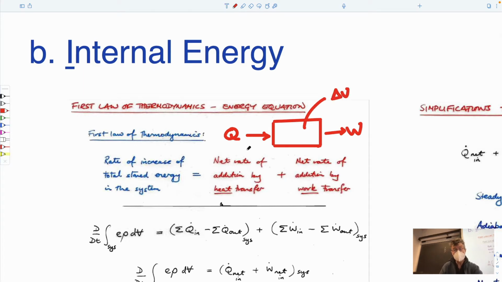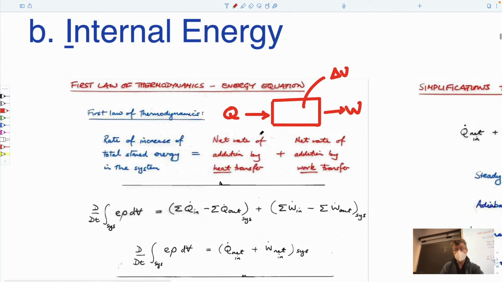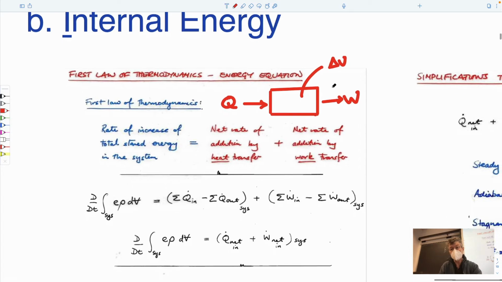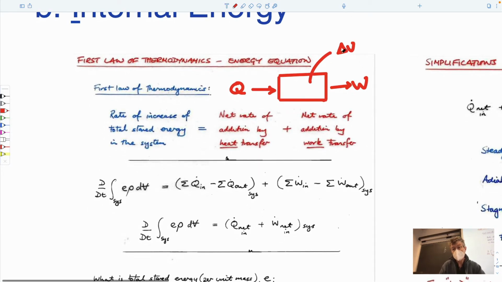And the statement really is just that it's a balance between the amount of heat energy coming in and the amount of work the system is doing. If they don't balance each other, then you net accumulate internal energy. Internal energy per unit mass, as we discussed in fluid mechanics, but it's a very simple conservation of energy system.